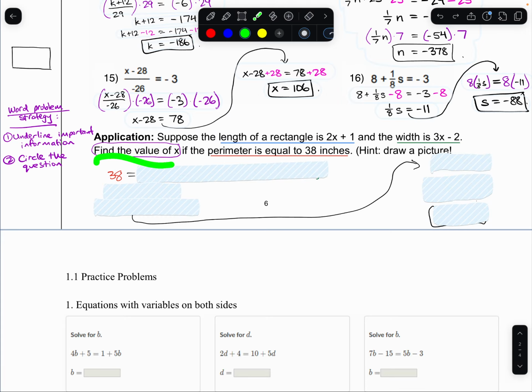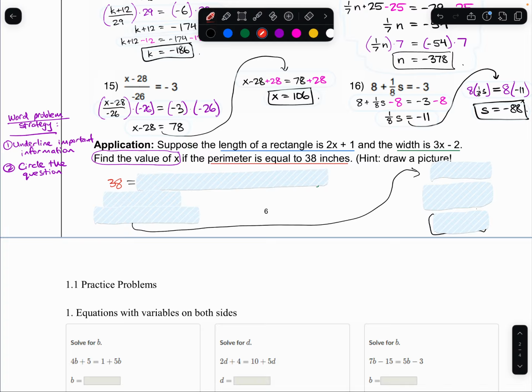All right, another thing you should do, I drew it over here. If you can, it's a good idea to draw a picture. So it told us that, you know what, I might just draw it down here instead. Here's our rectangle. It told us we have a rectangle. It also told us the length of the rectangle is 2x plus 1. And remember, for rectangles, that means this is also 2x plus 1. And the width is 3x minus 2. But that means it's 3x minus 2 over there as well.